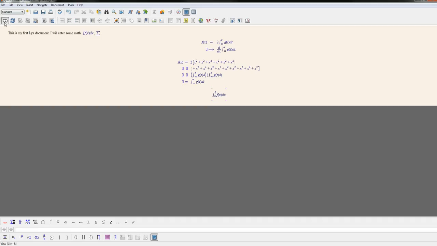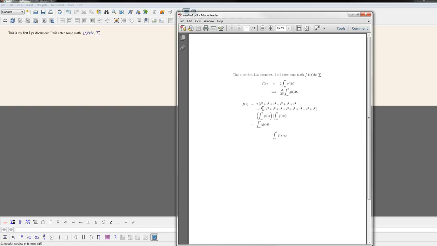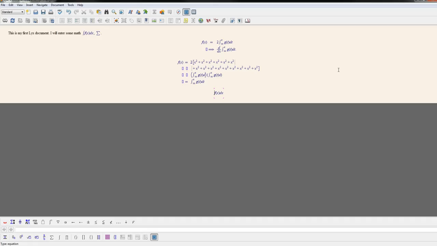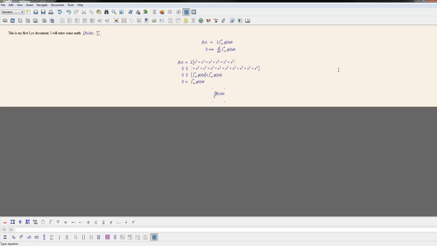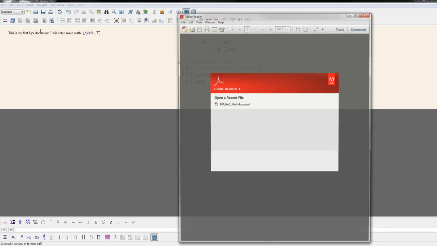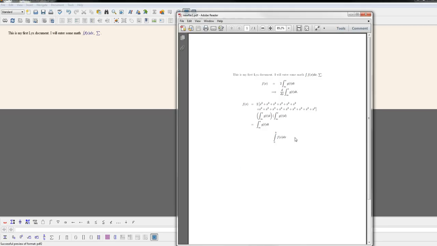And if you do the preview, you can see the limits are right next to the integration sign. So what if you want the integration limits on top? You need to type \int\limits. Now when you do shift underscore, it goes to the bottom, and shift caret, it goes to the top. Now you can see the difference in integrals there.